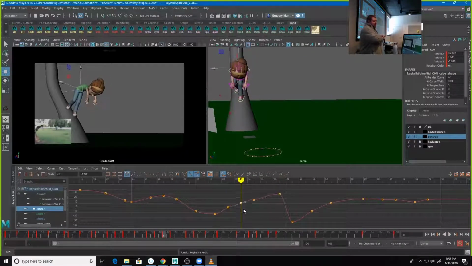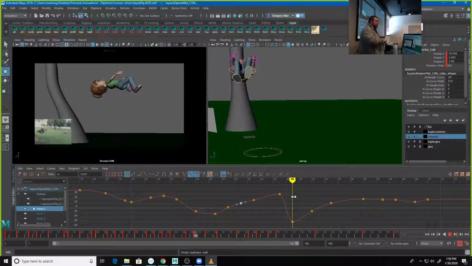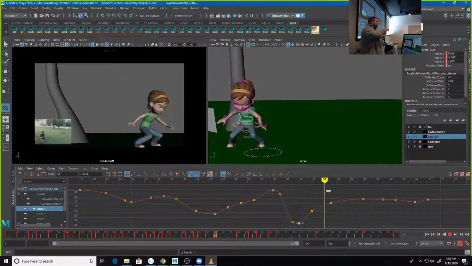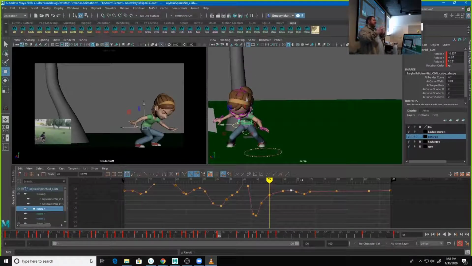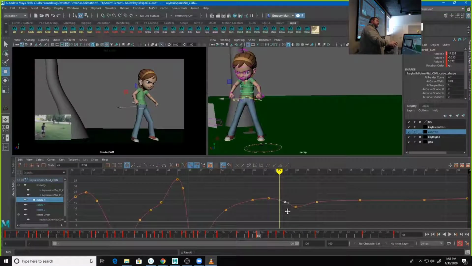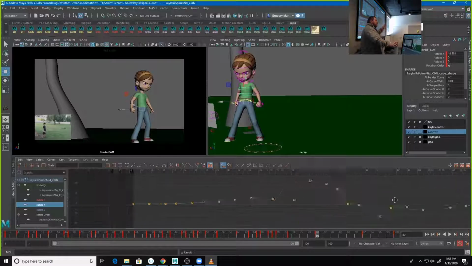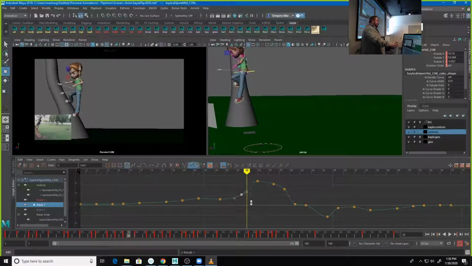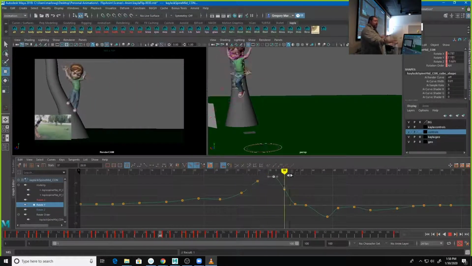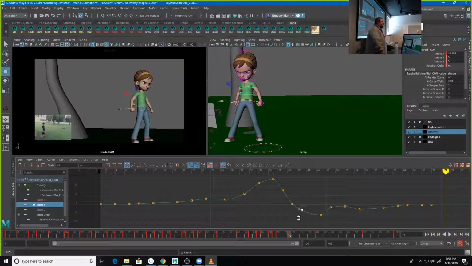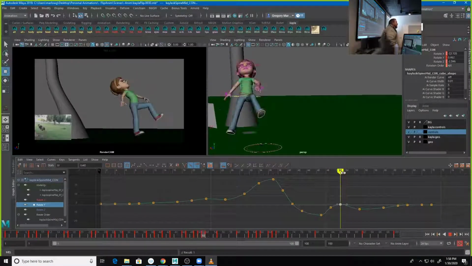It's more like I'm going back and forth, scrubbing back and forth to see what did I have the root do, how would that affect the spine. Very similarly to how you were probably analyzing the pendulum, the base would move, right? That platform would move, the pendulum would be affected, right? Now that's not always the case with this. It's not always going to drag behind it. Sometimes it's going to lead it.